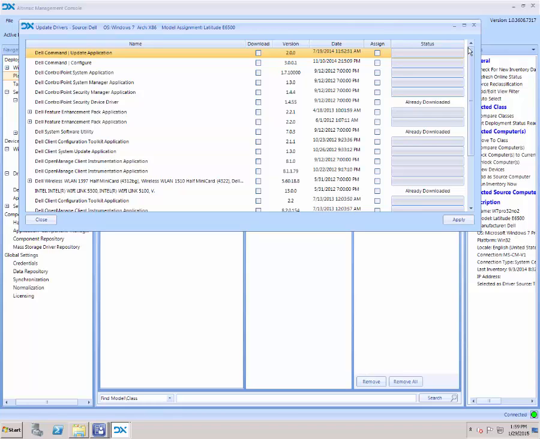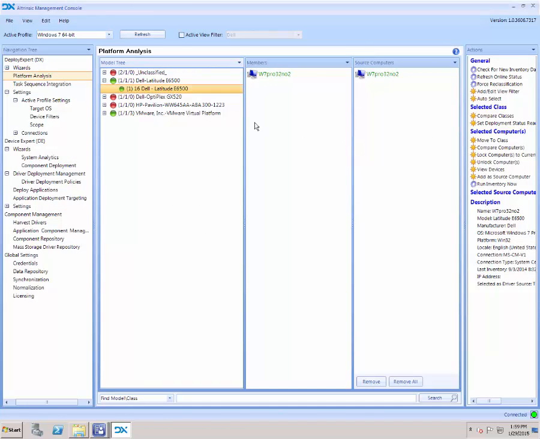Now, if we're talking about OS deployments, obviously each management platform works a little bit different. In this case, we integrate into an existing task sequence just by choosing an appropriate task sequence, choosing our model or class based, and then adding it into a profile. And then basically we will integrate into a task sequence to make it a hardware independent task sequence. But no matter what the management platform is, they all work basically the same.